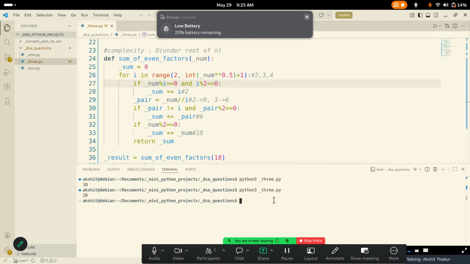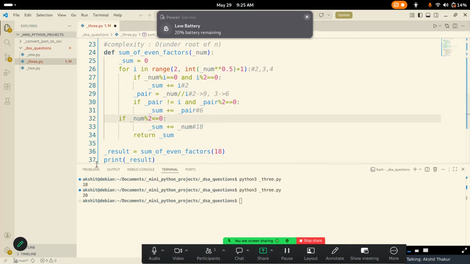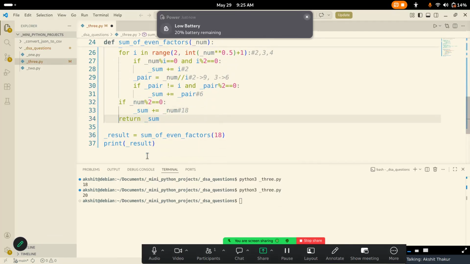What is the issue here? Some kind of issue happened here. Okay, I think it needs to be out of the for loop. Yes, it needs to be out of the for loop. And now we have 26 and the code is done.